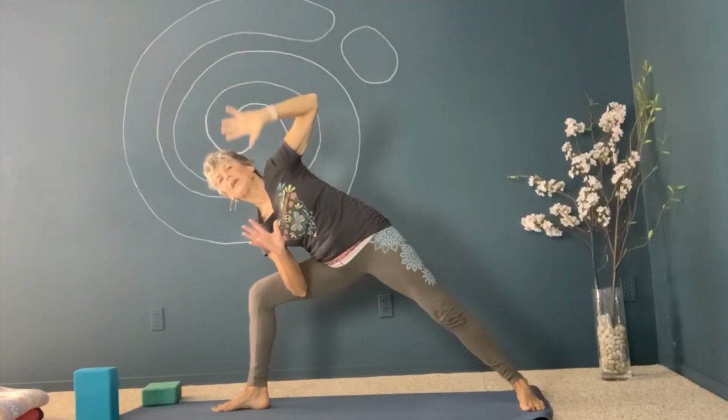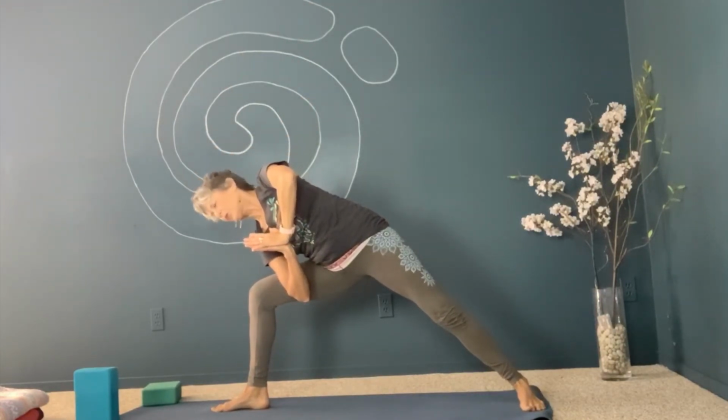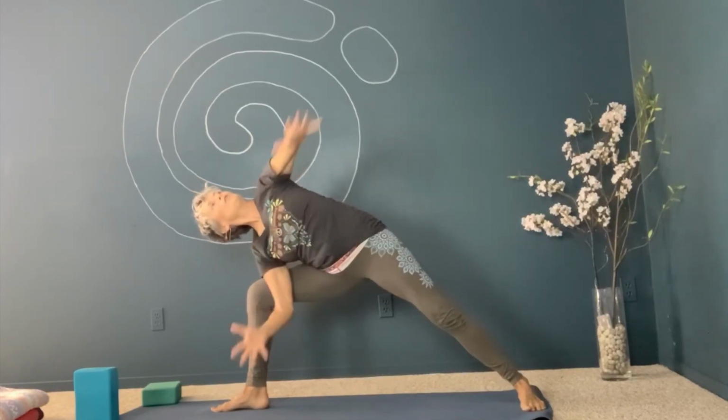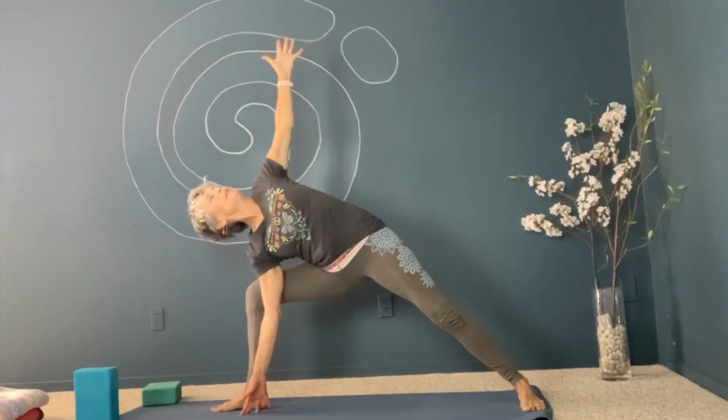Okay, we're going to add a little variation. So keep that, but migrate that right elbow to the inner thigh. Then bring your hands into prayer. And as you press elbow to thigh, look down, make sure the knee is tracking right over second and third toe. And then you just look forward, but you melt that space in the back of the neck and see if it helps you to look up. If you want to sweep the arms for the last breath wide, you can.